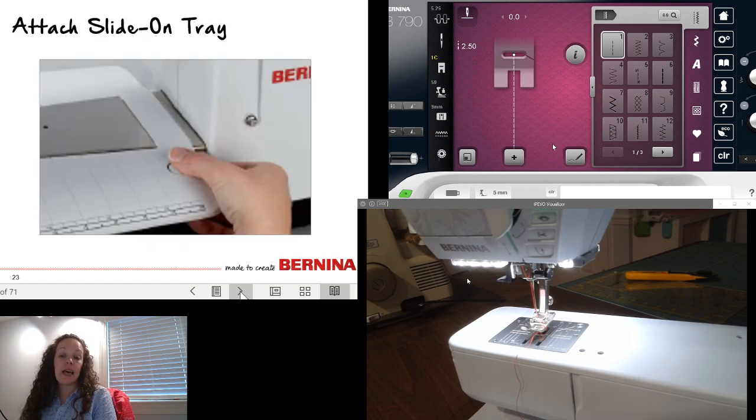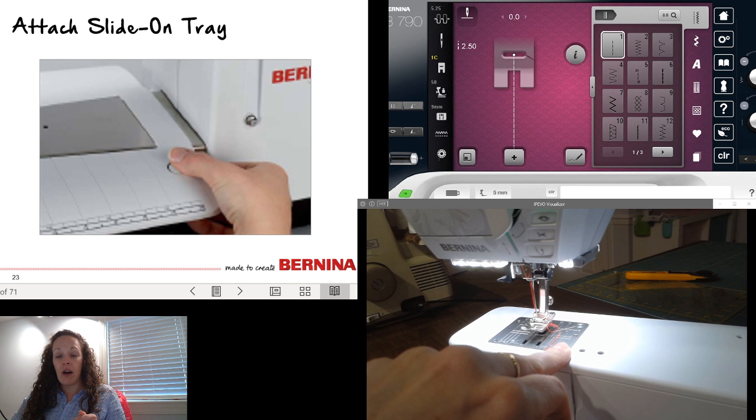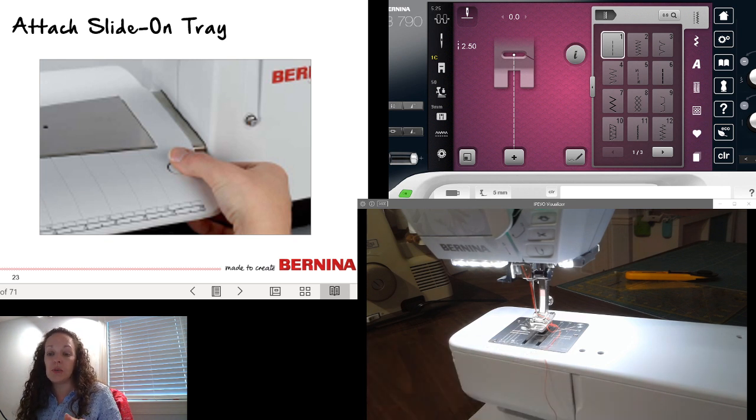The Bernina machines have slide-on tray tables. Some of the slide-on tray tables have a release button on them. I believe the 480 and up have the release button. So you would press the button and slide the tray table to the left to remove it. And then to put it on, you would just slide the tray table on and snap it in place. My machines that don't have the release buttons, they still slide on and slide off without an issue.